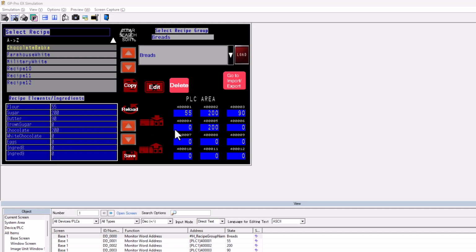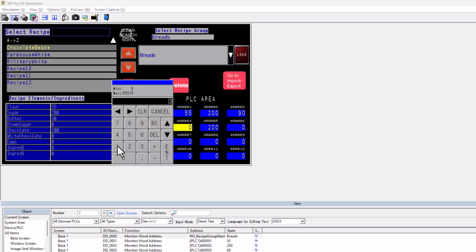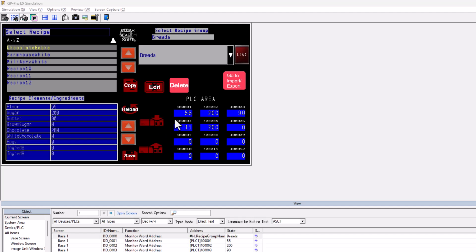Then, let's say I make a change in the PLC and I want that PLC change to be reflected in the recipe. What I'm going to do is pull that recipe into here, and you can see it made the change. Now I'm going to save the recipe. So now when I reopen that recipe, you can see the change is made.